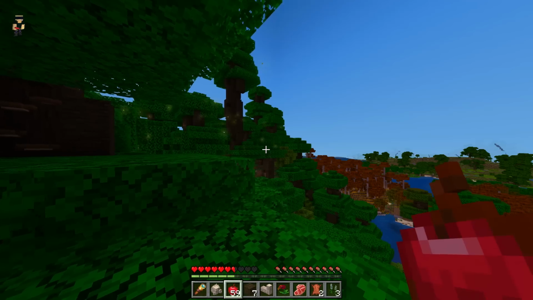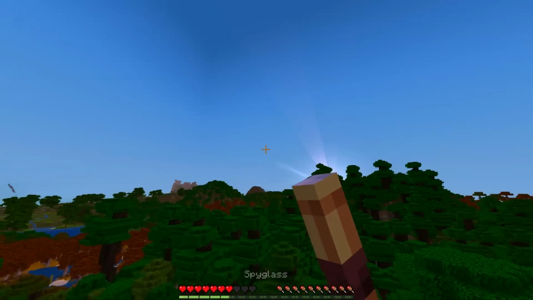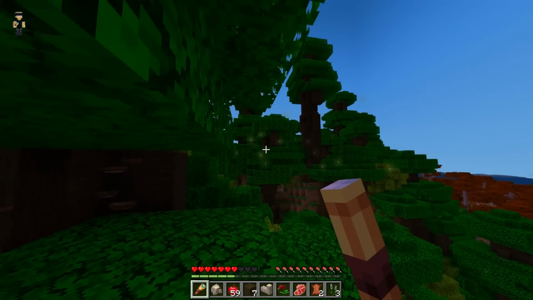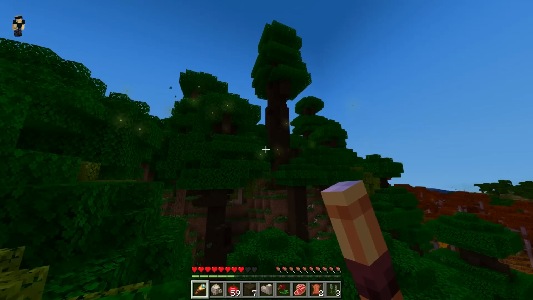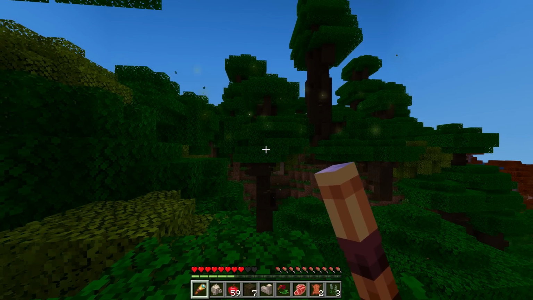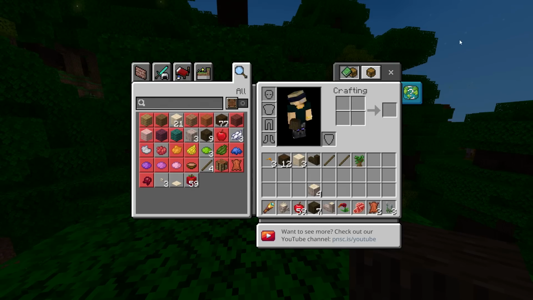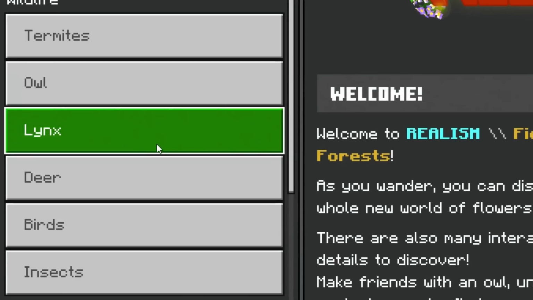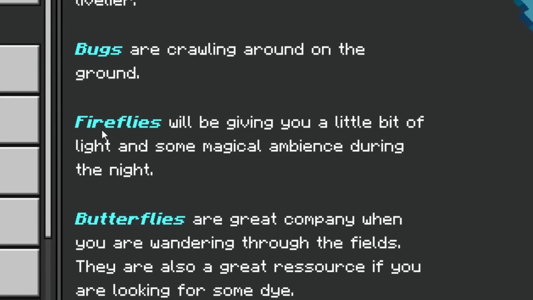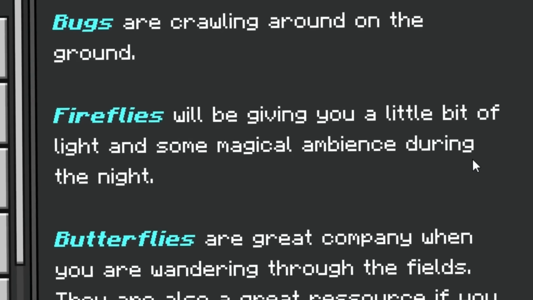It's nice, but you know what is here at nighttime beautifully as the sun sets, they come out. Oh, and the sounds too, the owls at nighttime. But I didn't know this was going to be such an emotionally taxing day. All from the safety of our inventory right here, let's do a little bit of diving into perhaps fireflies and see if, unfortunately... No, never mind, I speak too soon. Fireflies will be giving you a little bit of light and some magical ambiance during the night.